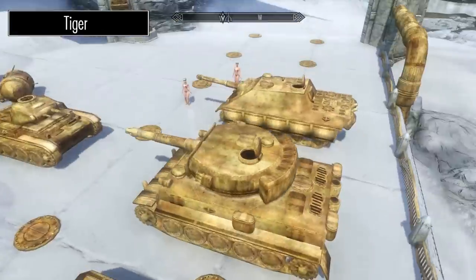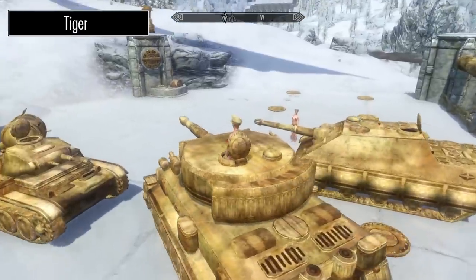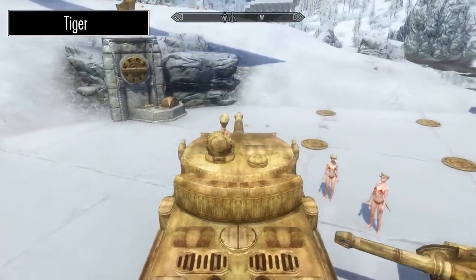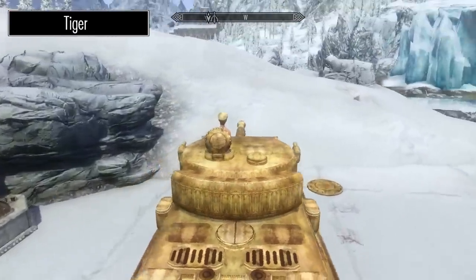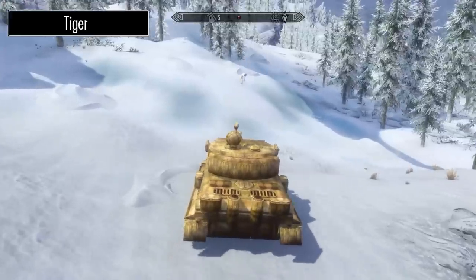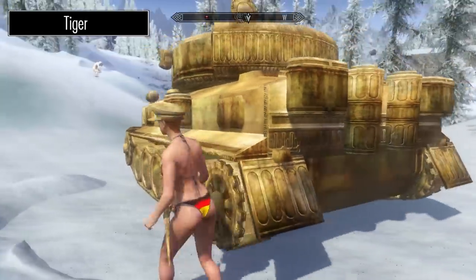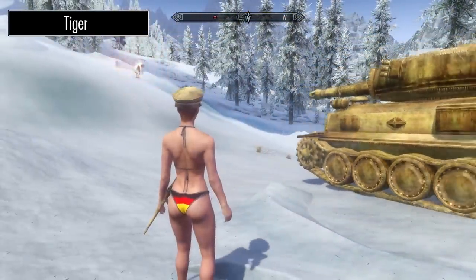Oh man, I just feel like a tank commander with my military cap and being on top of the turret. With the Tiger tank, you will pretty much destroy anything and everything in your path. So let's go attack the same troll again since it's right there. Oh man, nothing like having a 88mm tank round up your backside. Oh man.